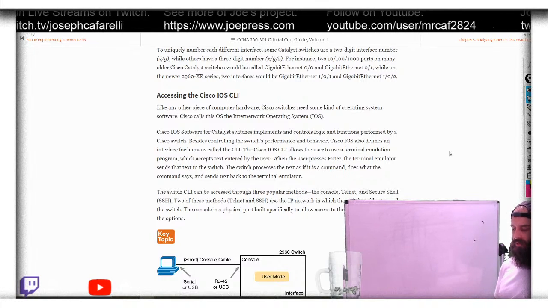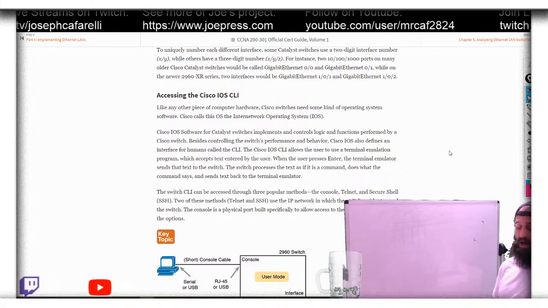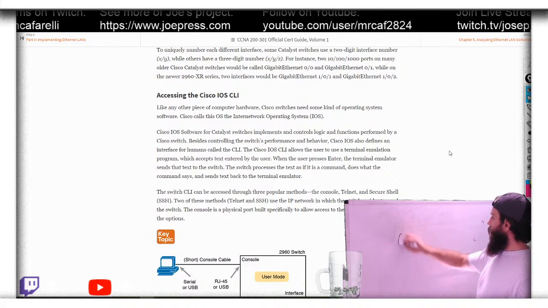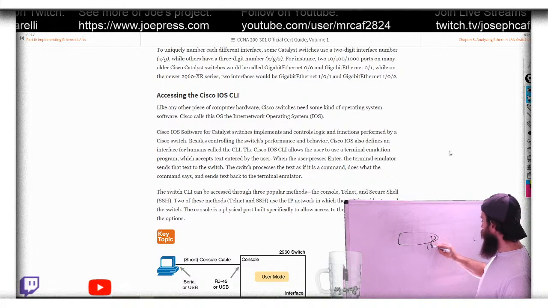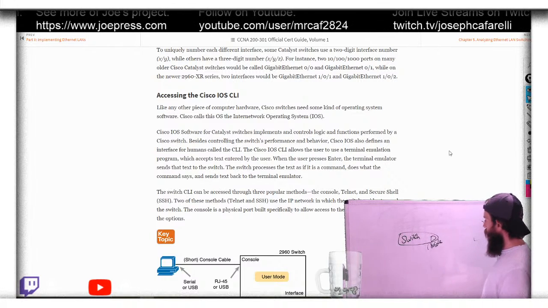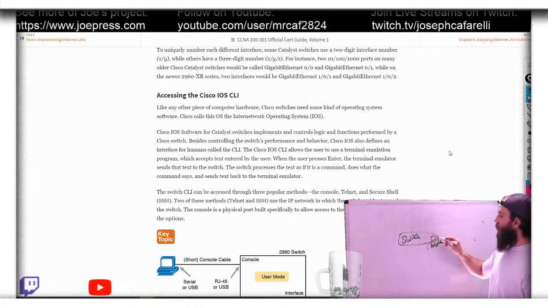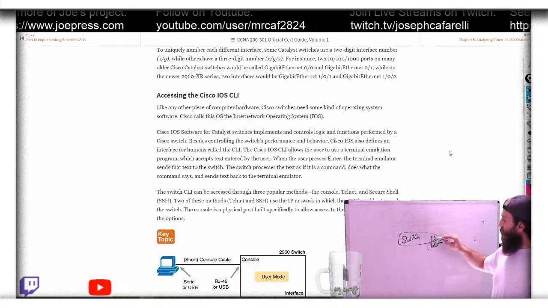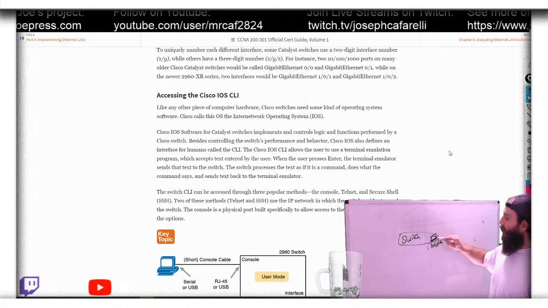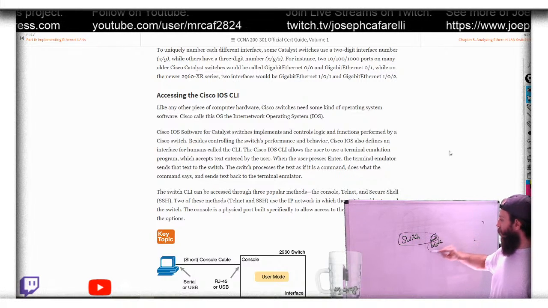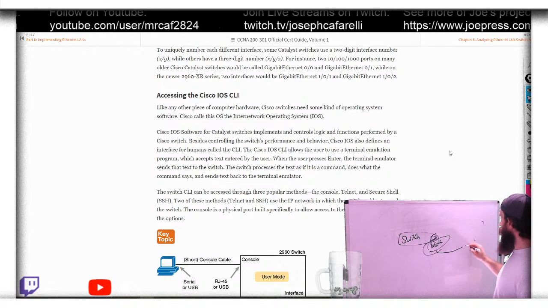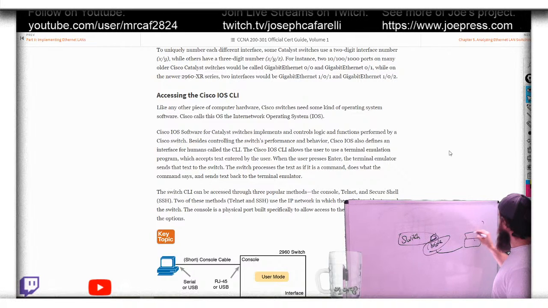So if I was using, say, rack gear, I would hook up to the console port on the switch. Even though it's an RJ45 type port, it's an actual different cable. It's a console cable, and that's one thing to remember too, guys. You would hook up your console cable to your laptop or your PC or whatever your management controller is.